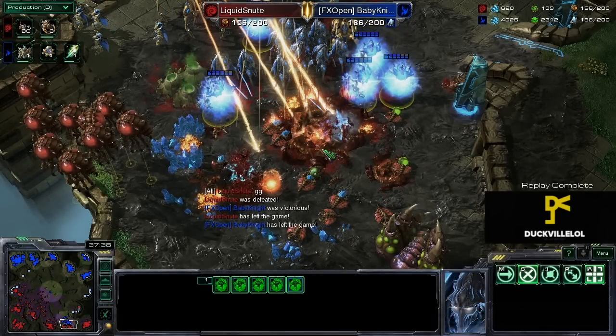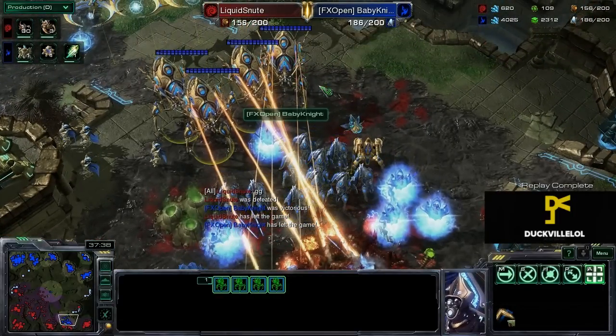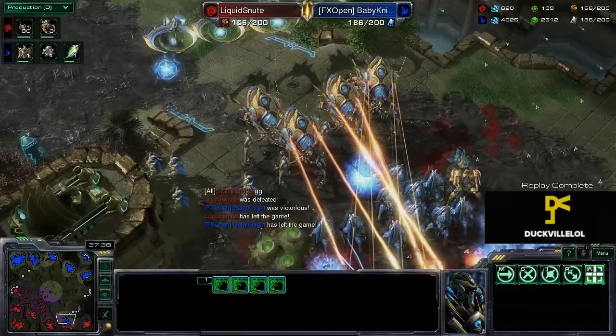So we do see him finish up after a very interesting early and mid game from the Liquid Zerg player here. He was able to do quite a lot of damage at the start, but BabyKnight just persisting, playing very patient, getting that large Colossus count out, getting some Archons, some Storm, and then taking up to the Tempest at the end, was able to take the victory here.